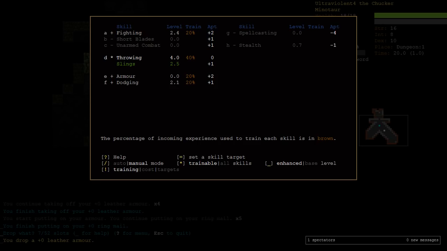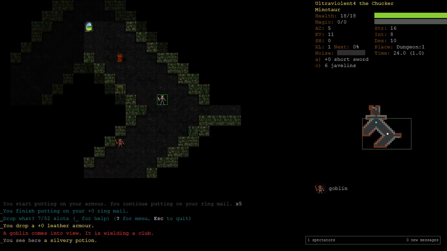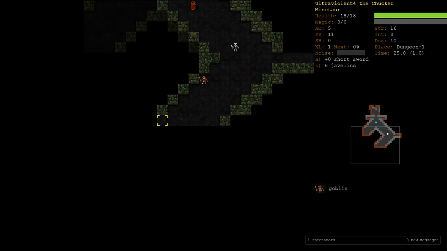On most characters, especially weaker characters, I'd probably only train 1 defensive skill. But on a Minotaur, I don't mind having fighting, armor, and dodging. All 3. Let's go nuts. It's all going to go up really quickly due to our really strong aptitudes. And let's go. I'm going to start off manually exploring so that we can try to find pillars.